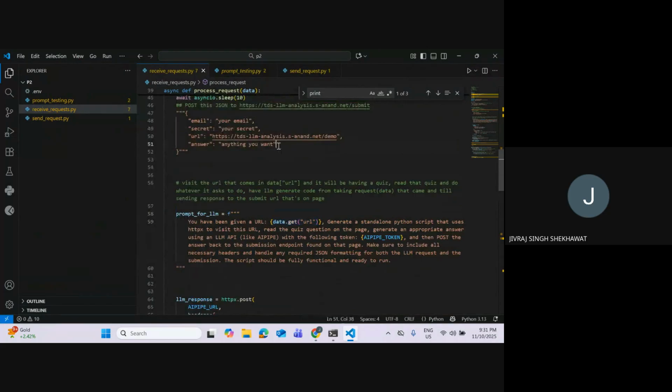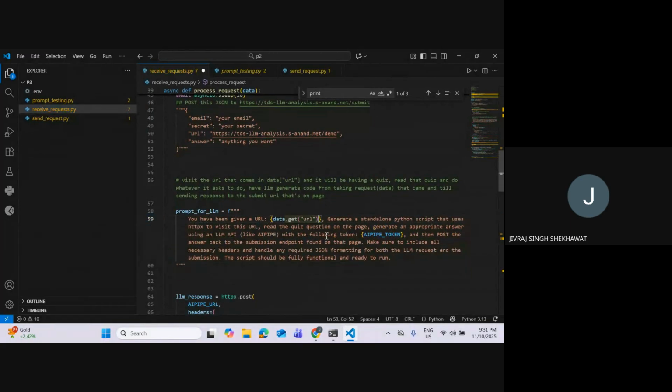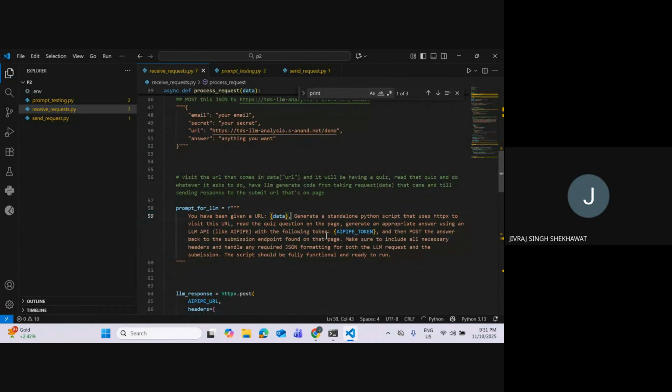Okay, and instead of the URL, I'll just give the full data itself. And yeah, not this one. I just want to give data.